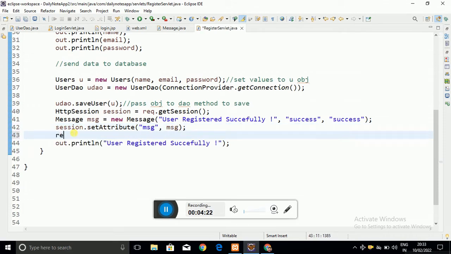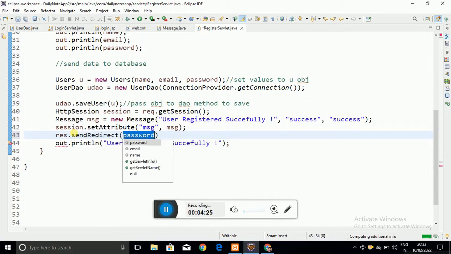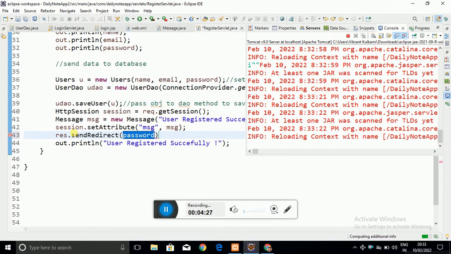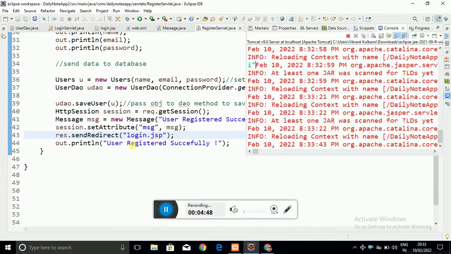This session is going to be accepted in the login.jsp page, so I am going to send the response to the login.jsp page. In that page I am going to accept the session and print the user registered successfully message. For that purpose, let me sendRedirect our response to the login.jsp page.